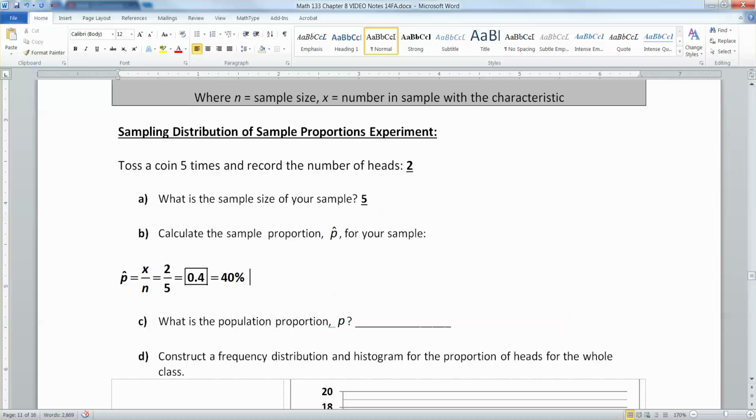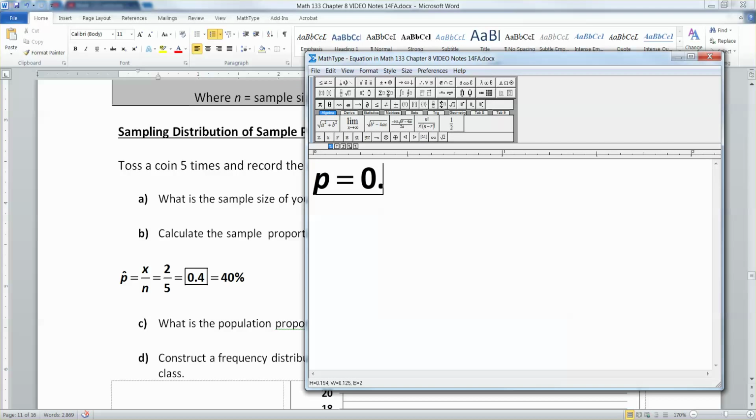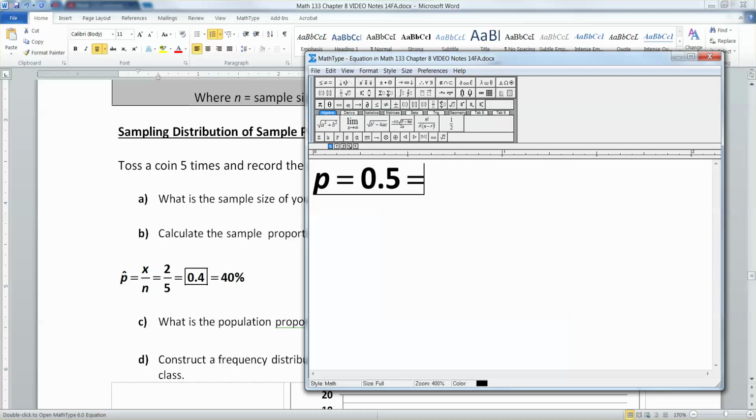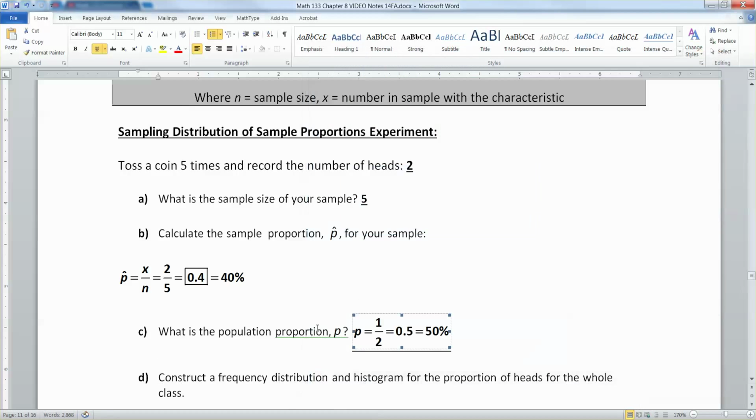Now, the real question is, what is the population proportion? Here is one case where I actually do know the population proportion. The population proportion is 0.5. Because it's a coin, and you're just going to have to believe me, it's a fair coin. I'm sitting here with this coin in my hand. It's not weighted, and that means that I have a 50-50 shot of getting heads, which means 0.5. Or 1 out of 2, if I wanted to do the fraction as well, just for fun. So any of those would be valid, either the 1/2, the 0.5, or the 50%.